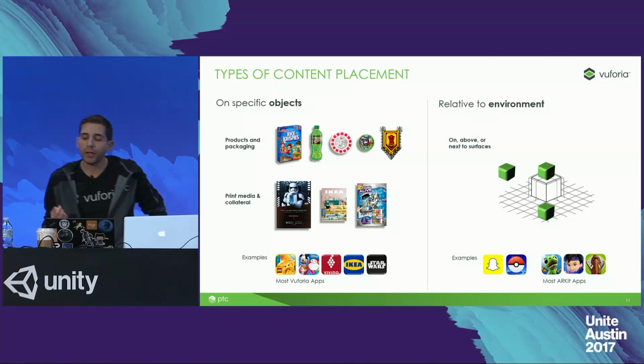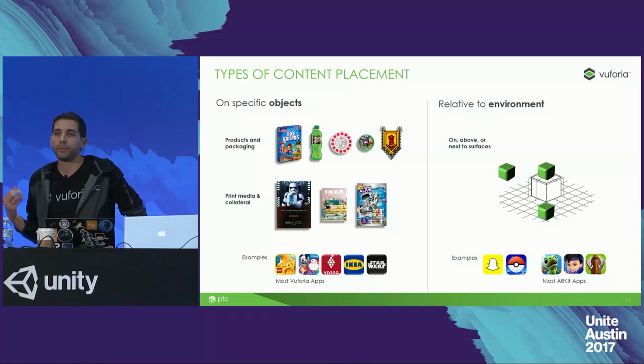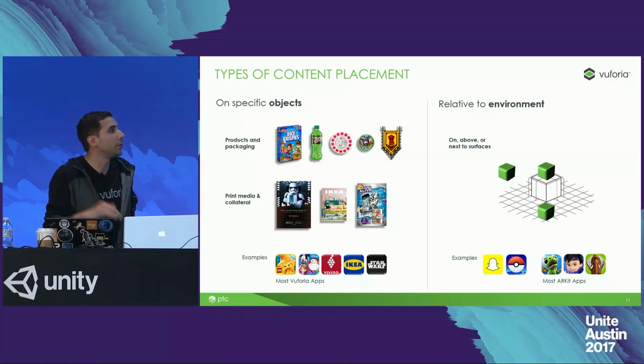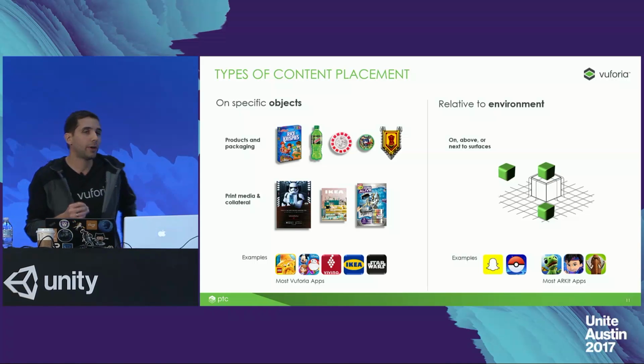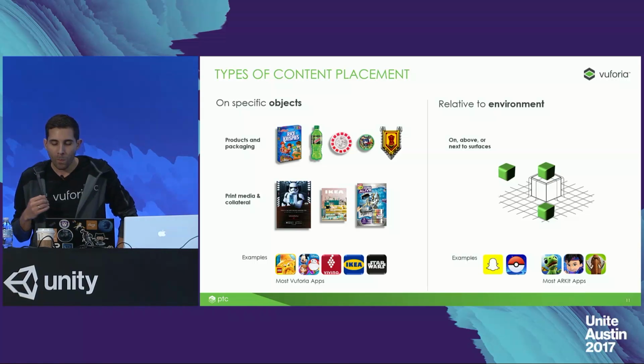Now, when we think about putting content into the world, we think about putting content into two types of places. We put content on objects, posters, books, board games, and we can also place them relative to the environment, right? We can put them on tabletops, on floors, we can put them floating in the room. Most ARKit apps that you've probably seen today, that's what they do.